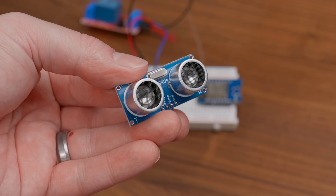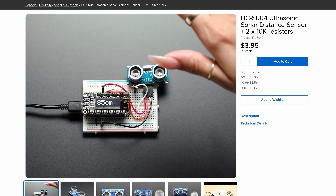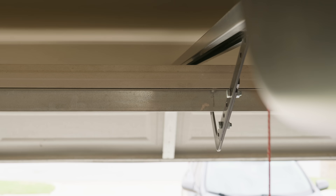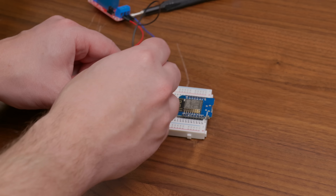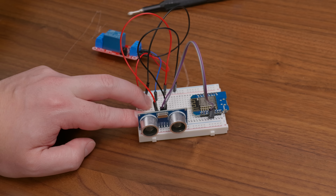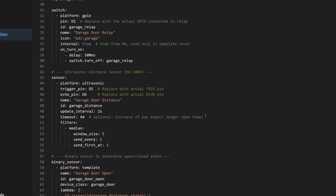For detecting the door position, I could have used a reed switch like the ones that are common for windows and alarm systems, but instead I went with this goofy-looking thing. This is an HC-SR04 ultrasonic sensor that I had from an old Arduino kit. My thinking was that when the door's open, there's this big flat surface at the top of the door that the sensor should be able to detect if I were to suspend it from the center rail in the garage. For this build, I went back to the D1 Mini. I hooked up a GPIO pin to a 5V relay and then used two more pins for the ultrasonic sensor. Then with just a little bit of help from ChatGPT, I built a config with four different components.